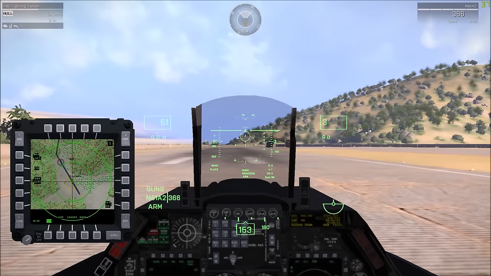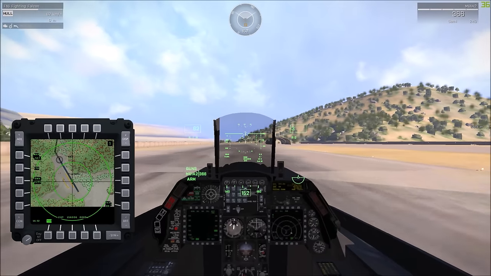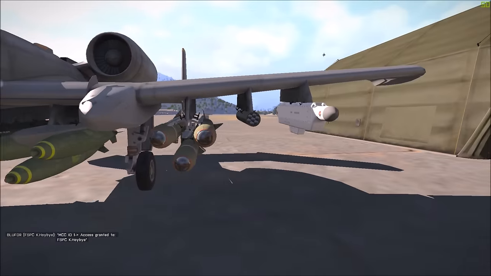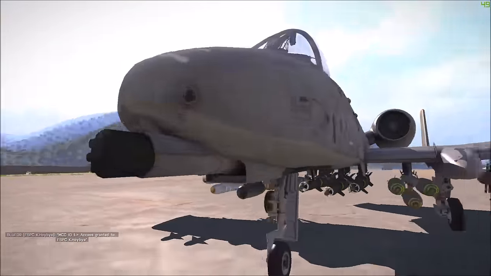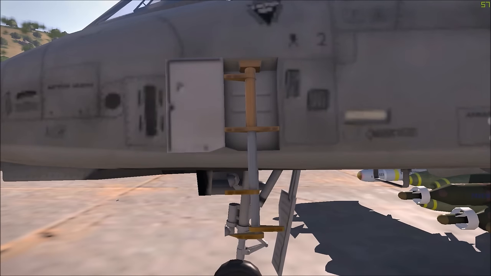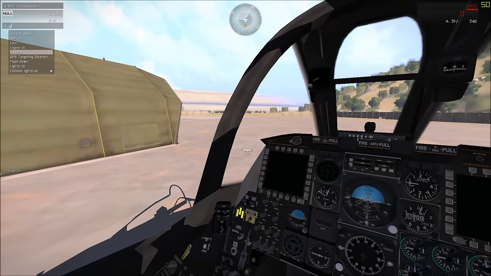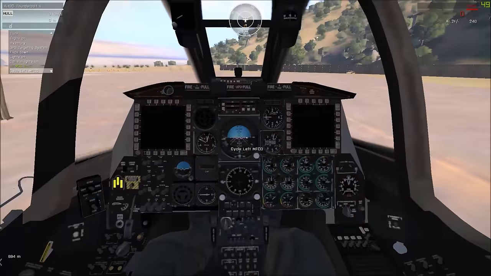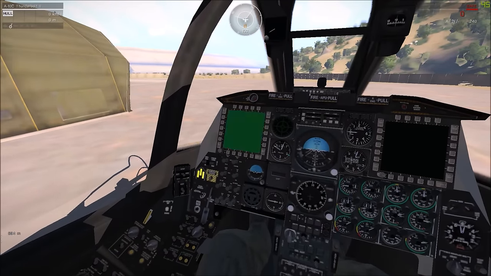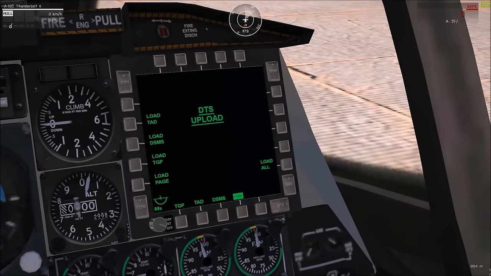Alright, so now let's take a look at the A-10 Thunderbolt. Alright, so here we've got the A-10. A-10C Thunderbolt 2, sorry. So right here. Alright, one thing I like about this, you can cycle the two screens, MFCDs. So the left one, I like to have that set to the weapon system, and the right one just to the DTS upload.